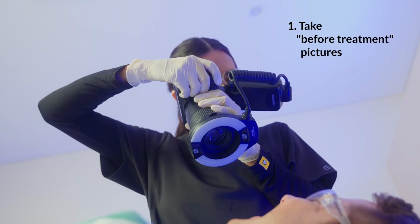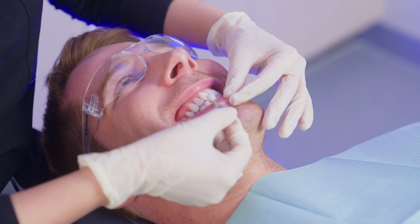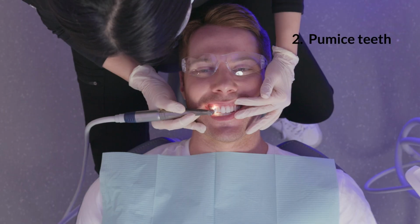Let's get started. Step 1. Take pictures of the patient's smile with and without the starting shade tab in the photo. Step 2. Use fluoride-free paste to pumice the patient's teeth. It's an important preparation step for best results.